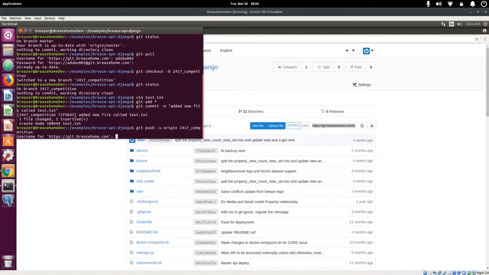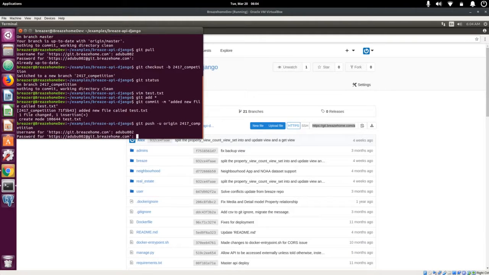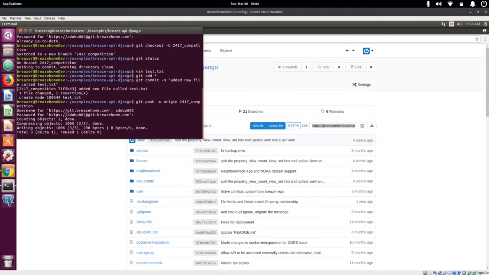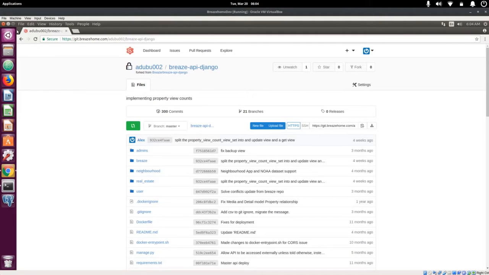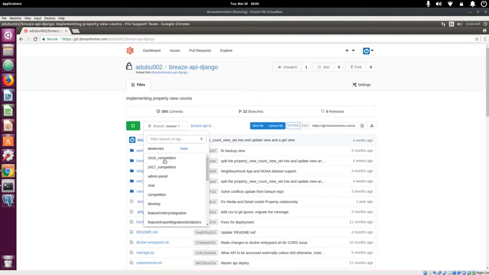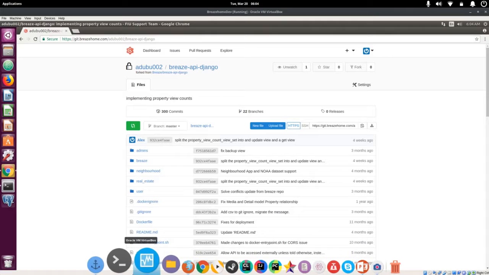Type enter. I'm going to put in my login info once again. And I successfully have pushed remotely. So if I go here, I'm going to refresh and check to my branches, I can see it right here. Okay.